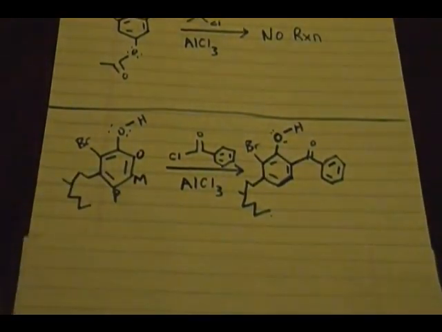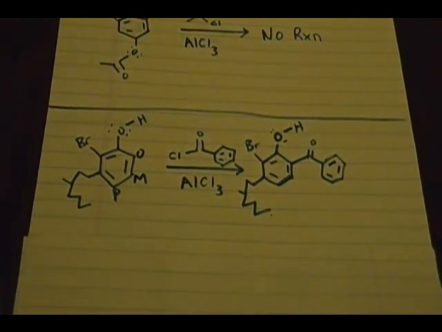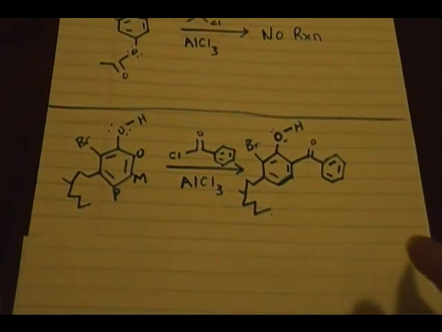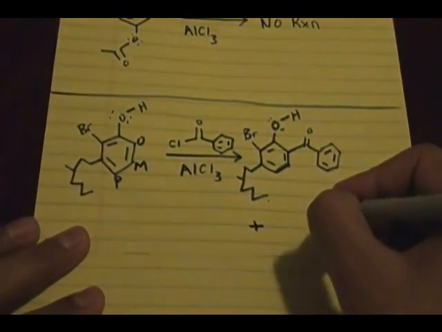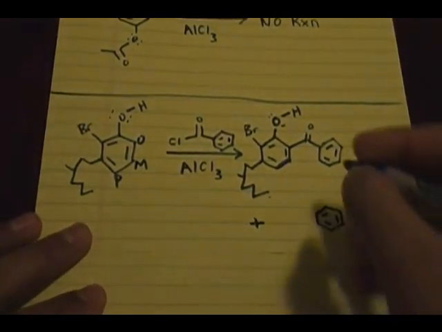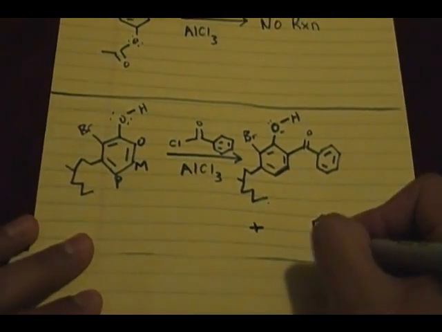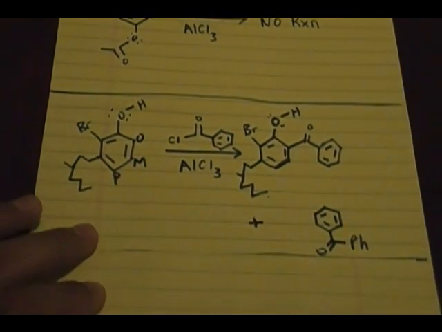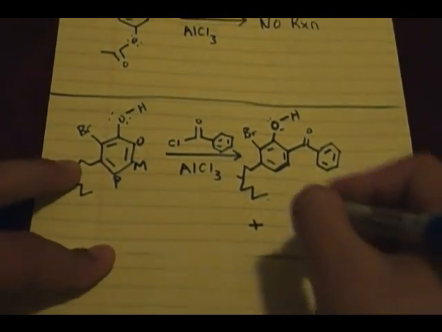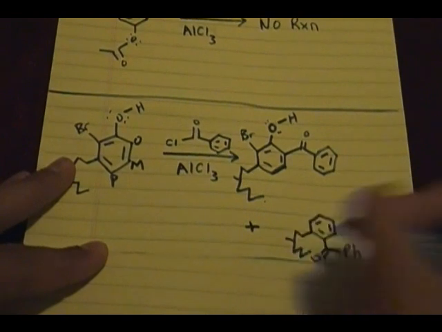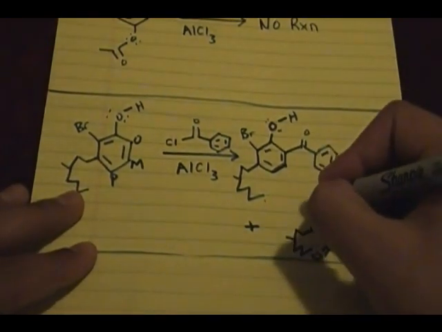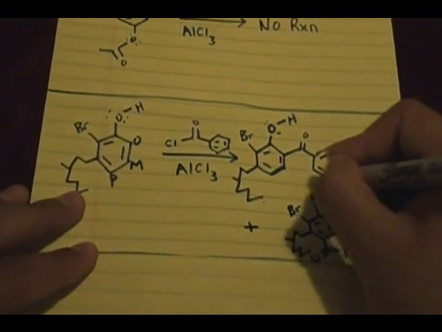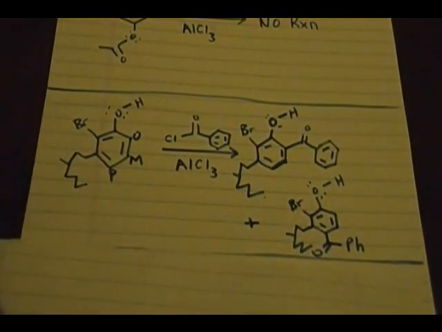And you'll have in the ortho position this acyl group, this aromatic ring. And remember, like in the initial first or second video I showed you that the positions are, and it could be any type of alkyl group, and in this case I picked aromatic type of substituent. And the second product you'll form, you form aromatic ring. You'll have it in this position, and I'll put a Ph and that stands for phenyl which is an aromatic ring. And you have this weird looking alkyl group there. And then you will have your bromine here and then you have your O and your H there. Those are the two products you form from this reaction.